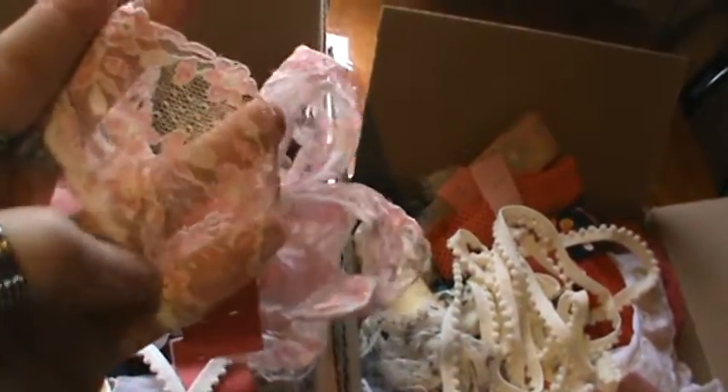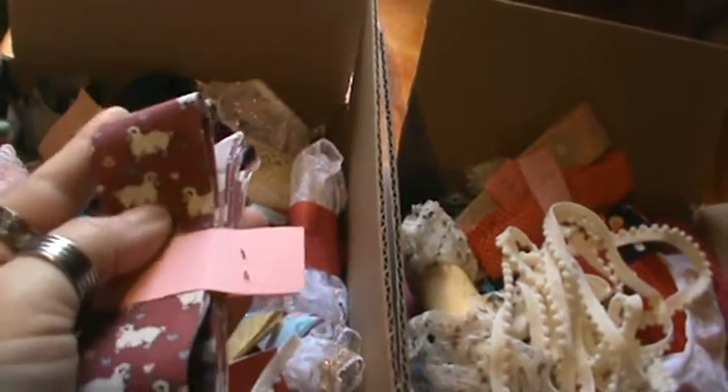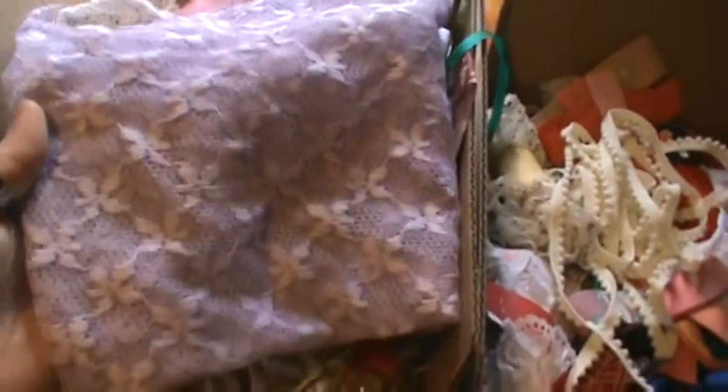Let's see if I can get this to show you — this one's really pretty. I have all different sizes of laces in here. There are some vintage-material ribbons here with little sheep, and there are some bunnies. There are also some satin ribbons and some bigger pieces of lace — this is quite a large piece, a nice lavender color with really pretty flowers.